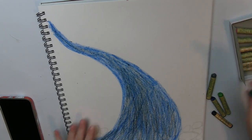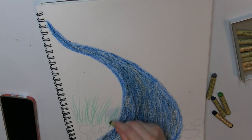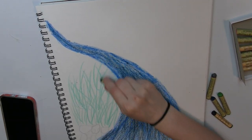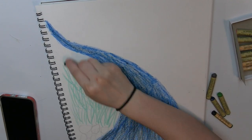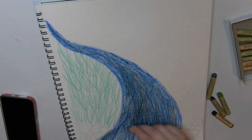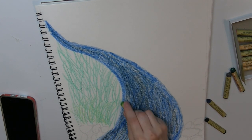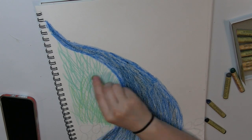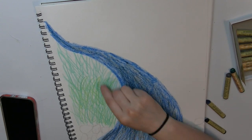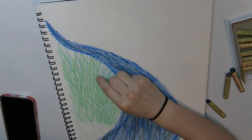But overall, with these pastels, I feel like even if they did have a whole bunch of different colors by Crafter Square, blending the different colors just would not work. It was so hard to blend these colors, and that could just be inexperience of me not knowing how to use oil pastels properly, but like I said, they weren't extremely oily, which oil pastels should be, right? If that's wrong, someone feel free to correct me, but I feel like when they're oily, it makes it easier to blend, and these were so difficult to blend.